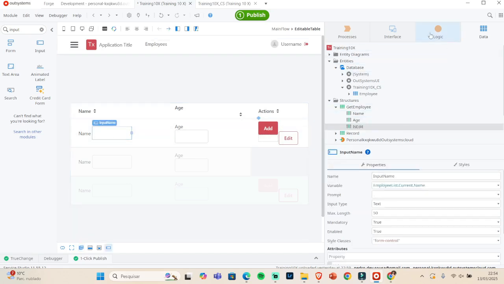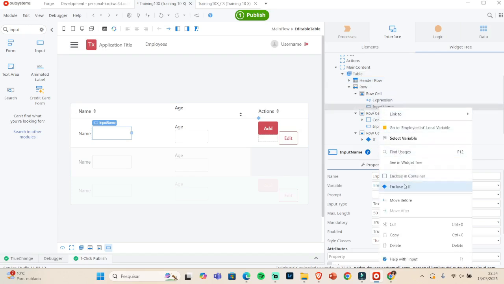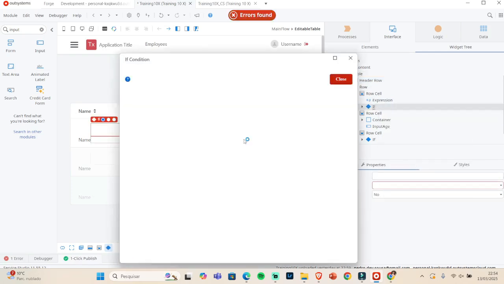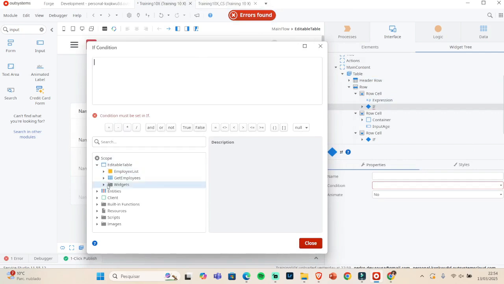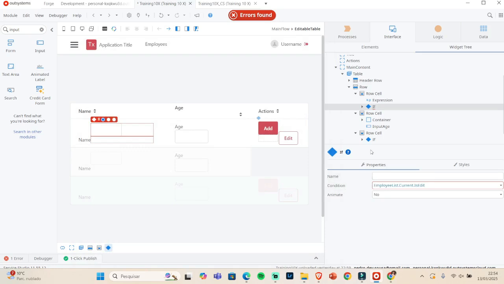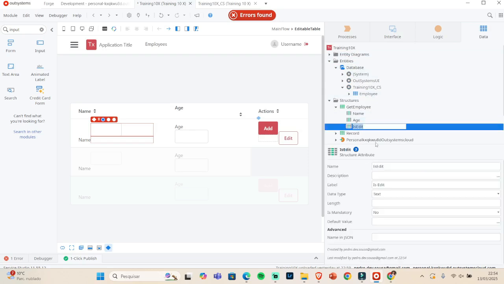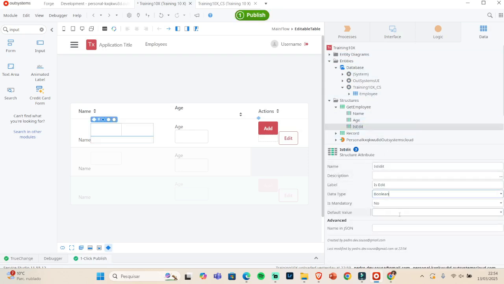And in here we need to add an if. So if employee is to edit, wait a second, is edit is text, I don't know why, it should be boolean.